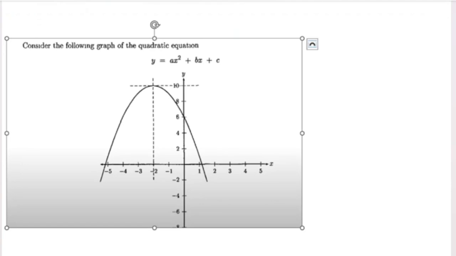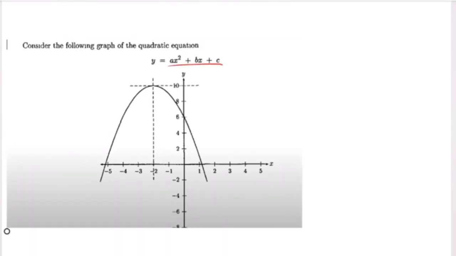In this example, you are given a quadratic. We know it's a quadratic, we are told. It is given in this form. At the same time, information is also given about the quadratic. Let's analyze the given information. It's always important to analyze what is given. Okay, what is given? You are given the turning point. The coordinates of your turning point are (-2, 10). That is your turning point. And we also know the axis of symmetry: x is equal to -2.